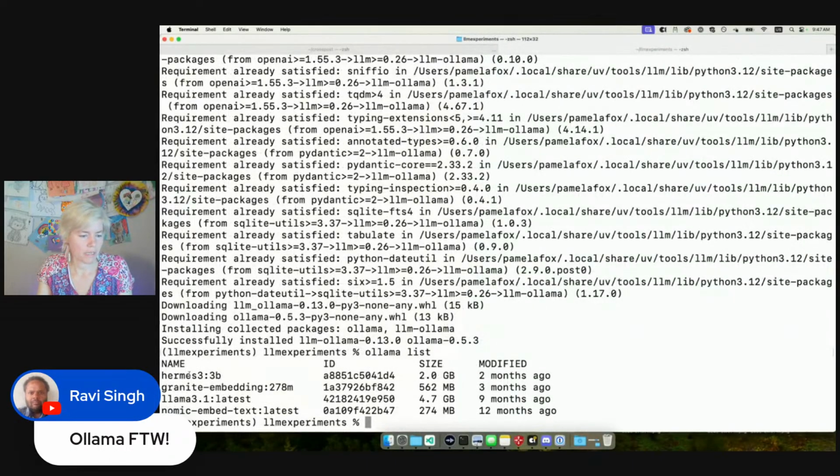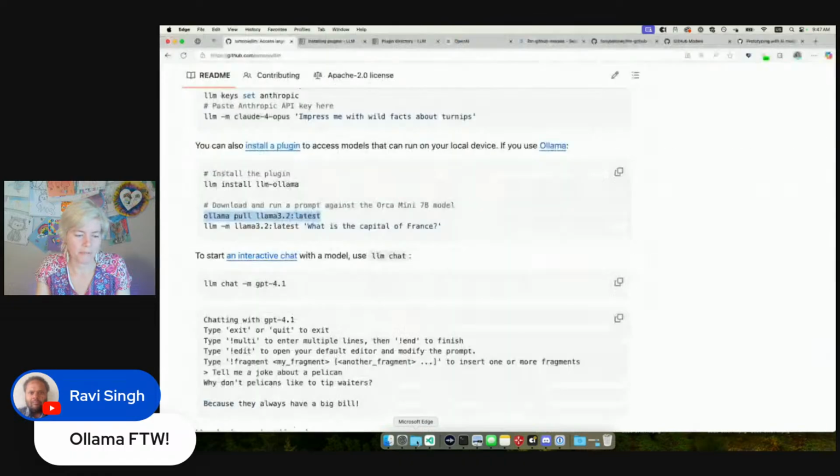So I've got Hermes and Granite, which is an embedding model. Okay, so I don't even have that many LLMs. Llama 3.1 is my favorite of the Ollama LLMs so far. Hermes I was only using because it's a neutral model, and I was red teaming it and getting it to say horrible things. I wanted to find a model that I could show the results of red teaming on. So that's why I have that model. But Llama 3.1 is my favorite.